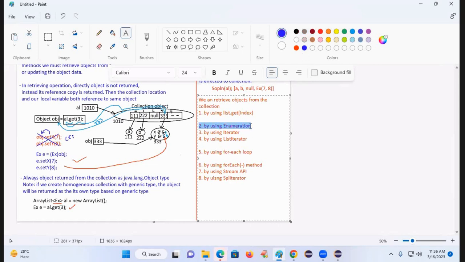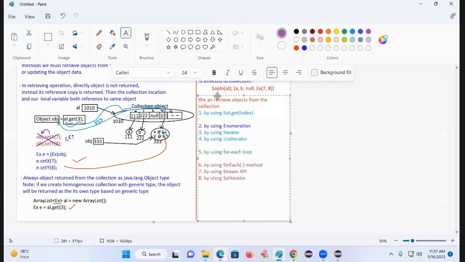The get method, Iterator and ListIterator are from Java 1.2 version. The for-each loop is Java 5 version. The forEach method, Stream API and Spliterator are Java 8 version.